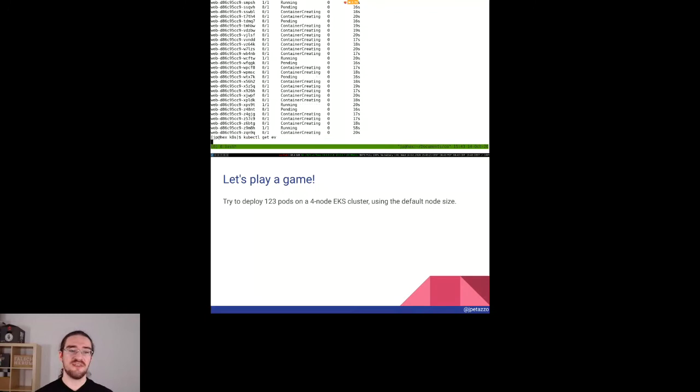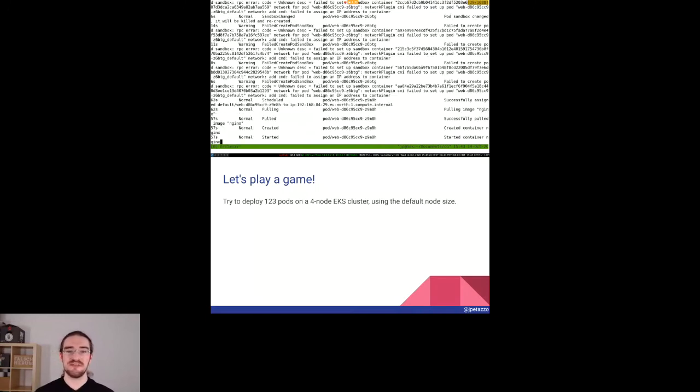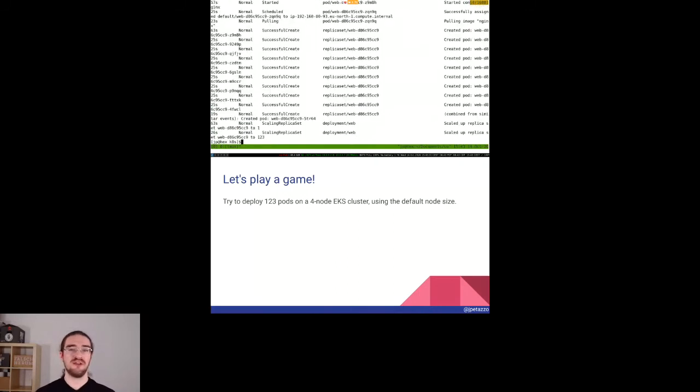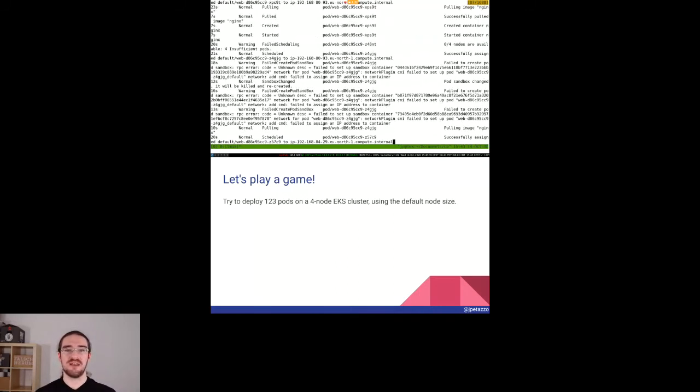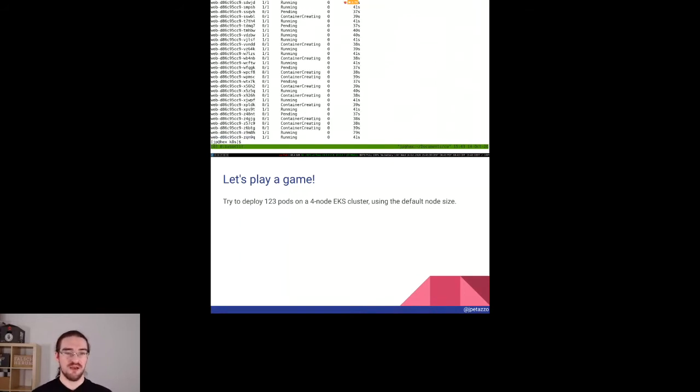And if I check the events on my cluster to know what's up, we're going to see some message somewhere telling us here, for instance, oh, failed to assign IP address to container. And the scheduler should even tell us basically that the cluster is full. We should have a bunch of pods remaining pending, as if our cluster had a limited capacity. And indeed, it does have a limited capacity.